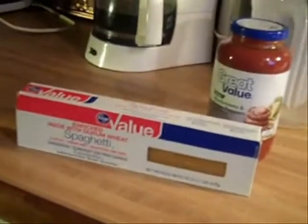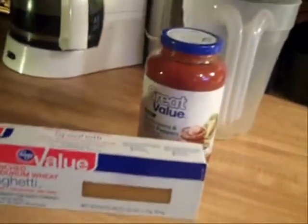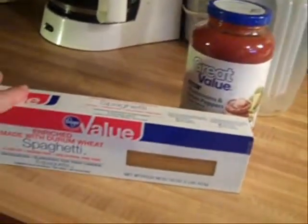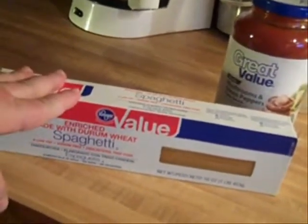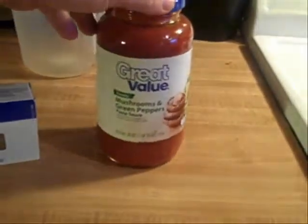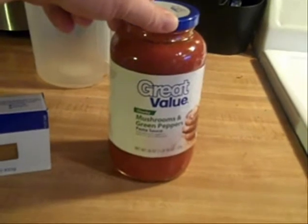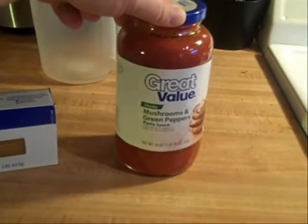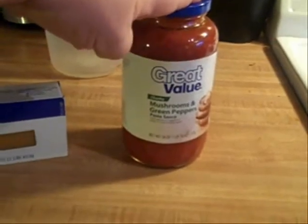If you care to notice, I am a big fan of the generic brands. Like for instance, this spaghetti, it's just as good as the stuff that you buy name brand, and it's only maybe $1, $1.50. Now the spaghetti sauce I got from Walmart, and it tastes just as well as the Ragu or the name brand stuff, and it's a lot cheaper. This I got for about $1.50.